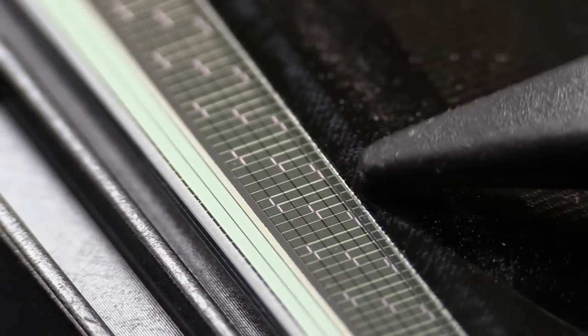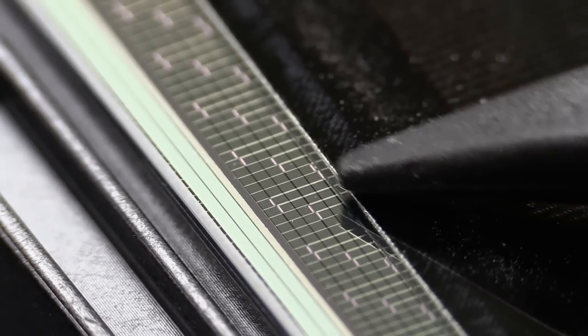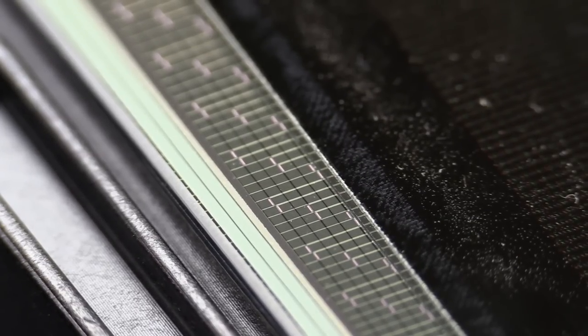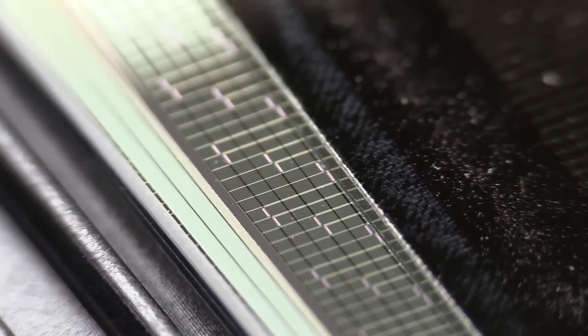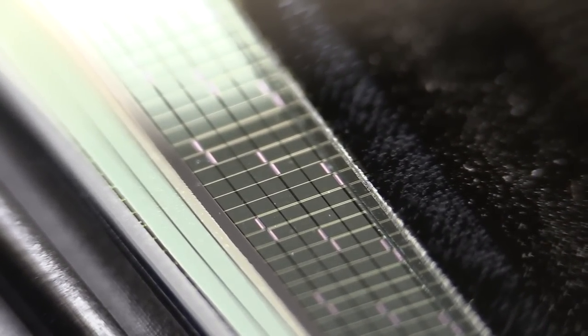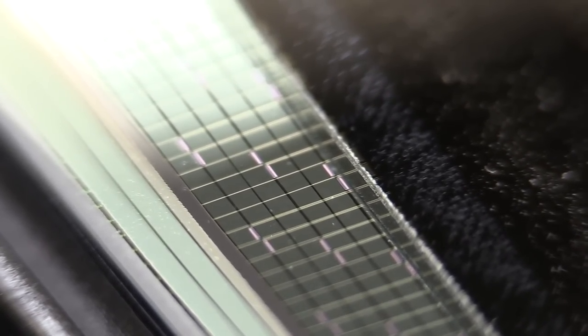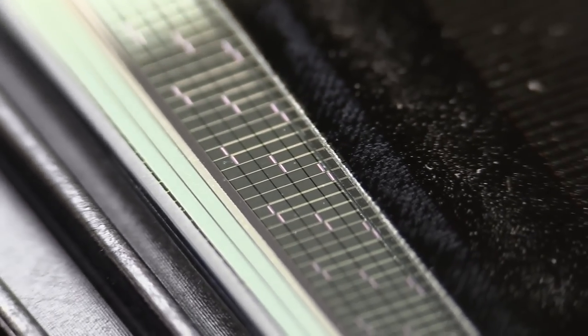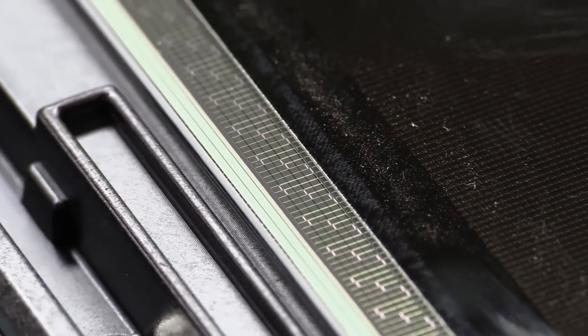I'd love to see more detail, but it's actually really difficult to manipulate this thing under the microscope. At this angle you might be able to get a better view — that is fascinating, look at that. It's a staggered arrangement of three, and somehow they're getting all of the horizontal drive out of that.